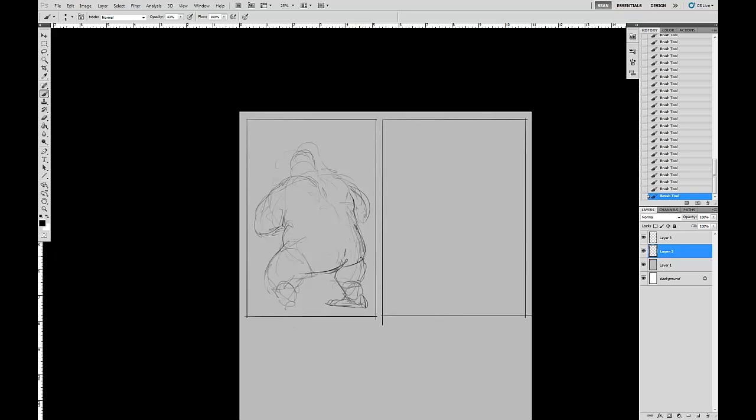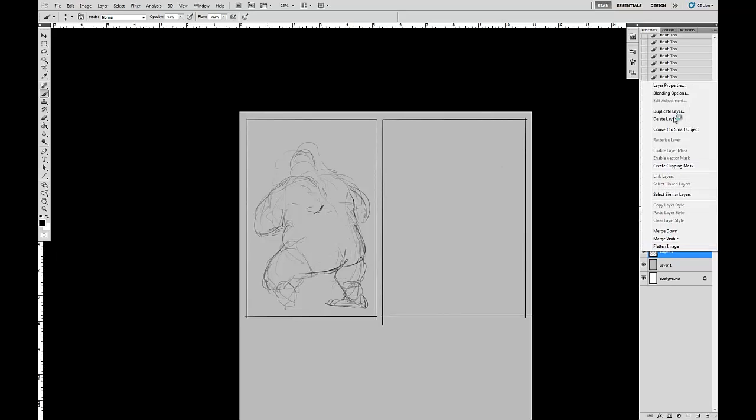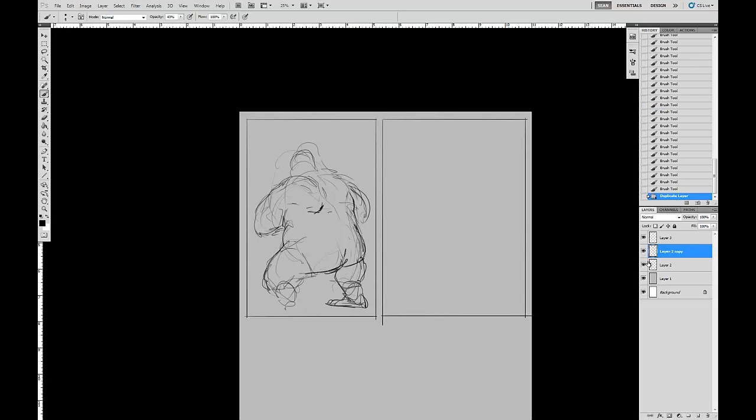I'm still approaching it with this looseness that allows me to continue to experiment with the drawing. So I'm just going to keep working on this a little bit.